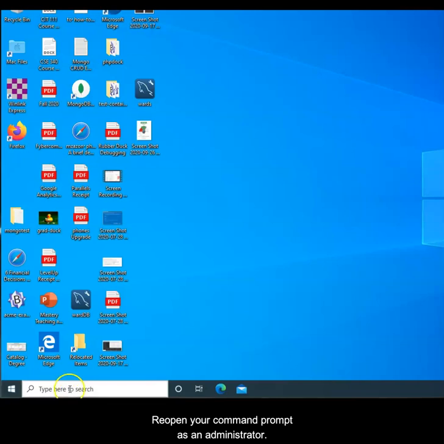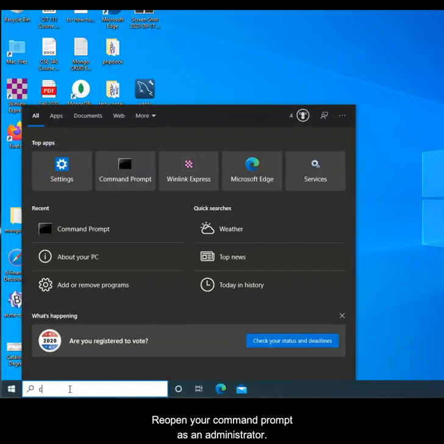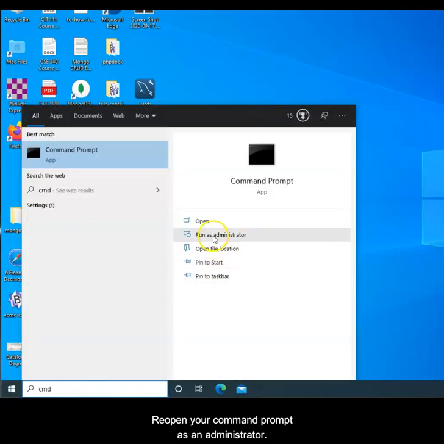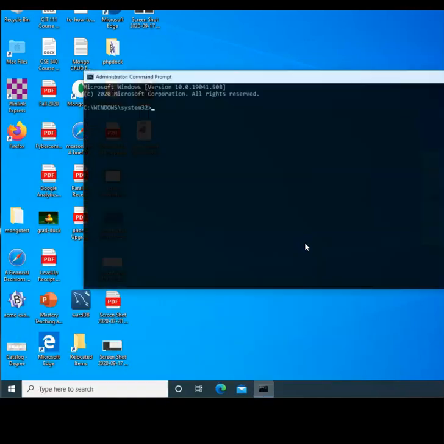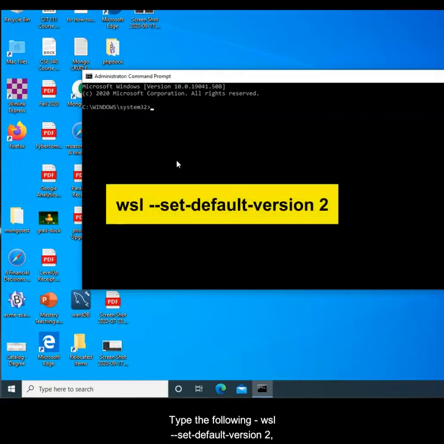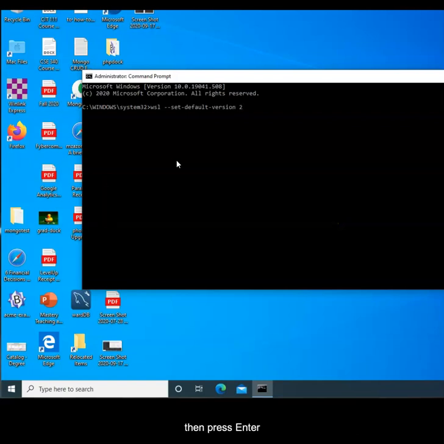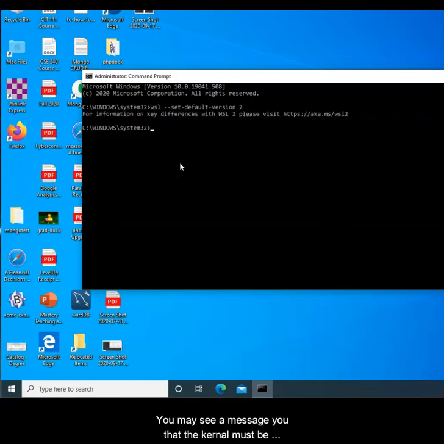When the computer has restarted, reopen your command prompt as an administrator. Type the following line: wsl --set-default-version 2, the number 2. Then press Enter. You may see a message that the kernel must be updated.